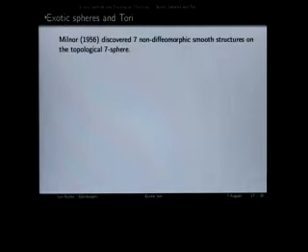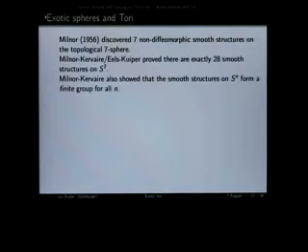Right. Okay. So moving on to higher dimensions, we know that in 2 and 3 dimensions smooth structures and topological structures are the same. So in '56, of course, Milnor produced these examples of 7-spheres that are not diffeomorphic to the standard 7-sphere. And Milnor and Kervaire, and independently Eells and Kuiper, proved that there are exactly 28 smooth structures on the 7-sphere.